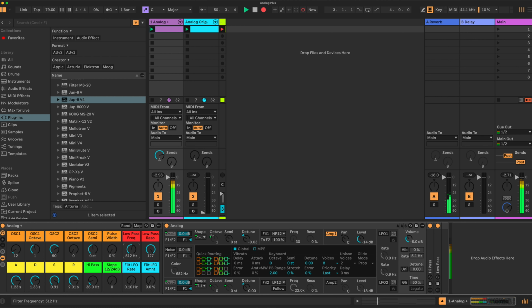So hopefully it's just a quick video today. I just want to show you how you can improve the analog synth in Ableton. I checked it out. I believe the original analog was introduced into Ableton around about 2008, which almost makes it a collector's item now. So it's been around for many years, but Ableton has expanded.